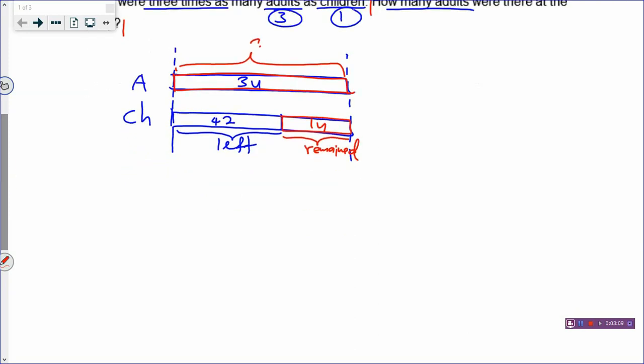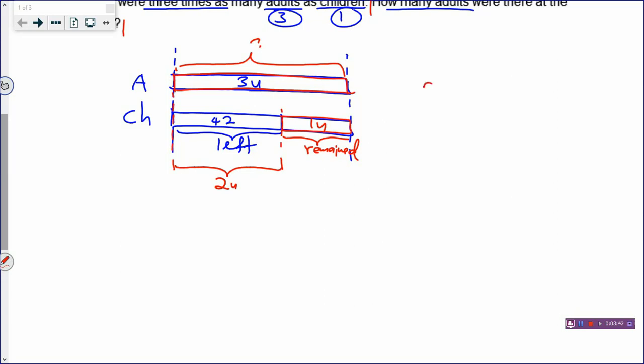You look at the model, and then you use the model to work out your statements. Every time you draw a model, one of the ways to continue is to look for differences. Compare the units, compare the numbers, and find the difference. For example, this is 1 unit, so how many more is 3 units than 1 unit? That will be 2 units more. You compare the units and you find the difference. And the 2 units more is also 42.